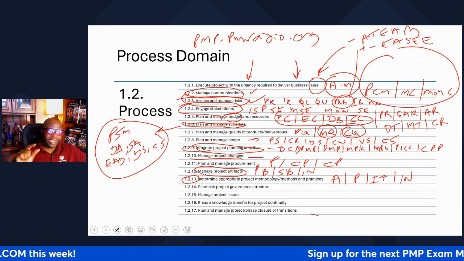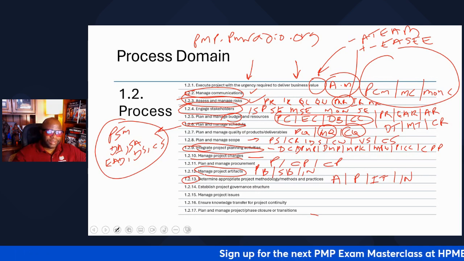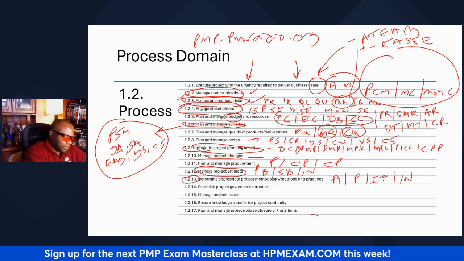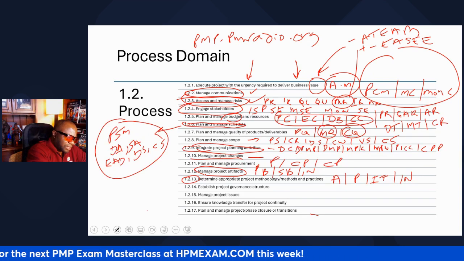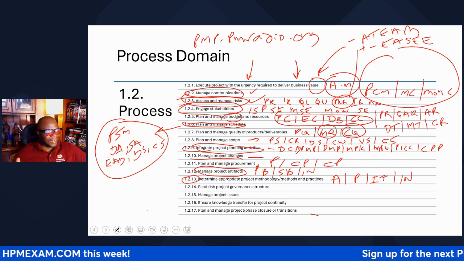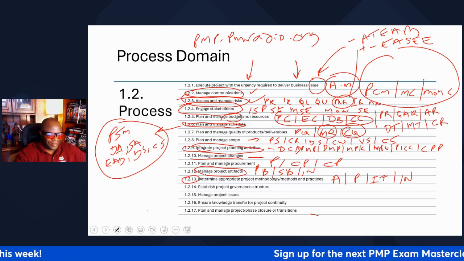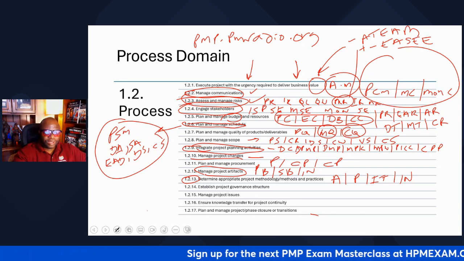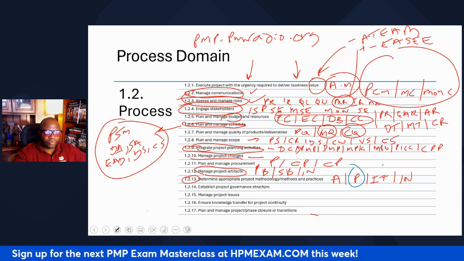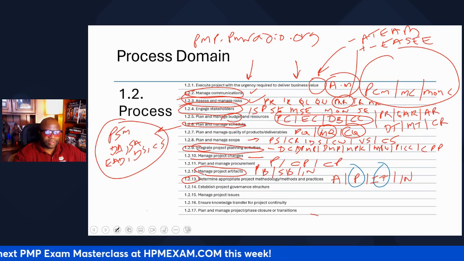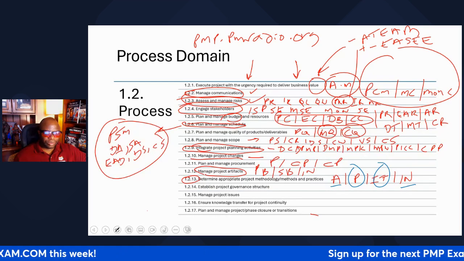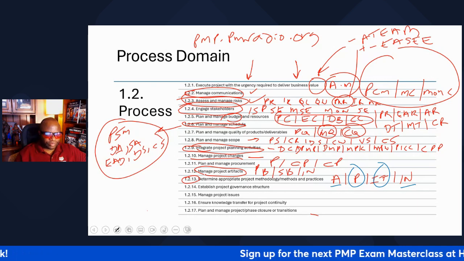You should pinpoint precisely the single delivery. Let's use some color coding here for the first time. I know some of you don't like seeing red. I'm helping you see it now so you don't have to see it on the exam. All right, here we go. So, predictive is a one time delivery, iterative is a one time delivery. Incremental and agile are multiple deliveries of a small variety.